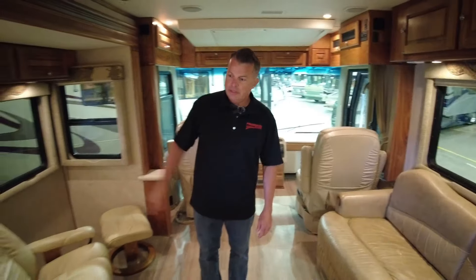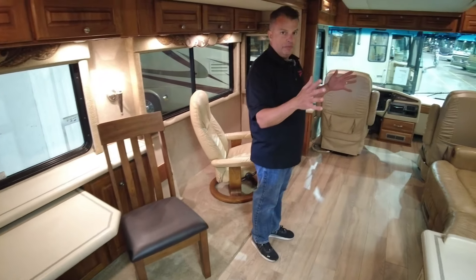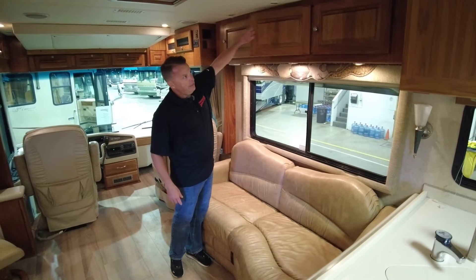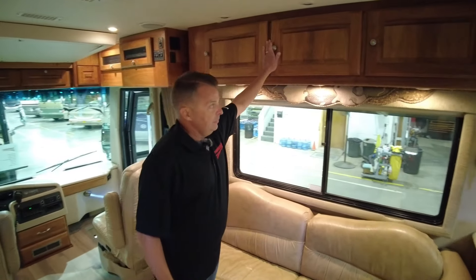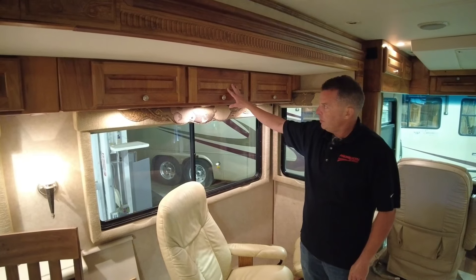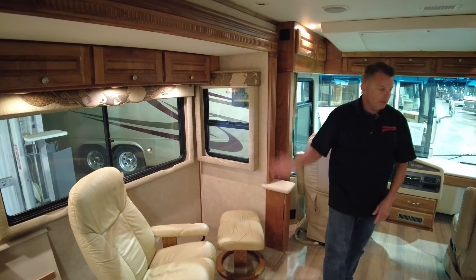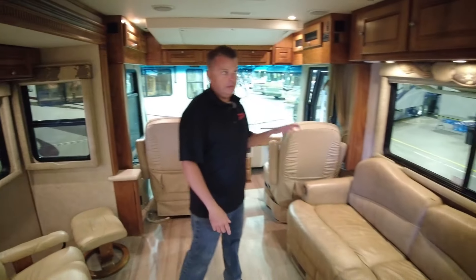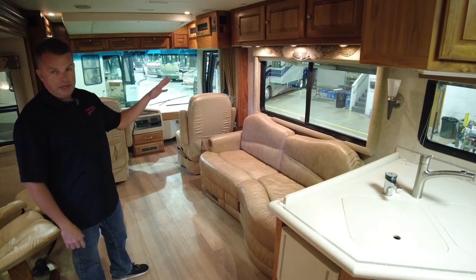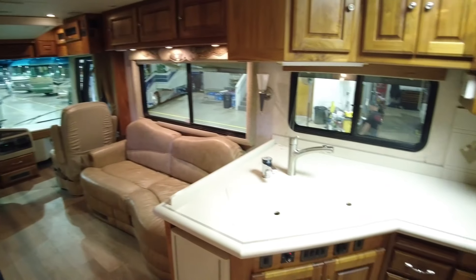The slides are HWH hydraulic, and this is a flat-floor slide. Lots of storage, because they didn't do a slide room on this side. If you look at these overhead cabinets and compare them to the other side, this is what it looks like when you don't have a slide room, and this is what it looks like when you do — they're a lot lower, lower ceiling, smaller cabinets. You lose some length also, about a foot on each end that you give up for a slide room, so the sofa's a foot longer and the kitchen's a foot longer. It made a lot of sense to delete the living room slide on the passenger side to get the larger patio area and the storage in the motorhome. The countertop is huge, with storage above and below.